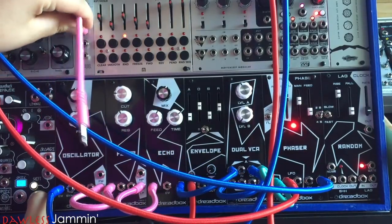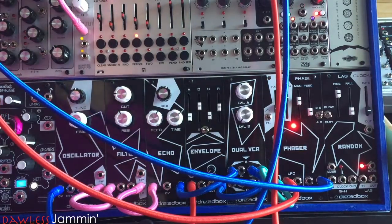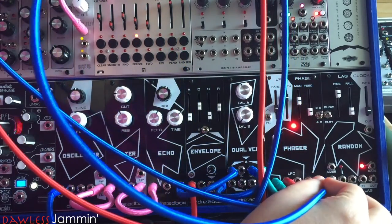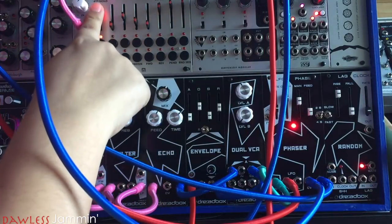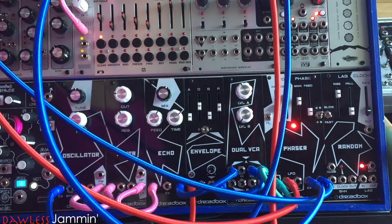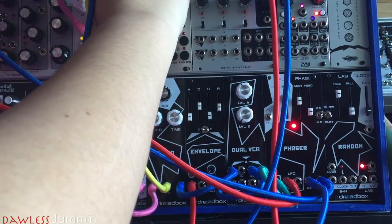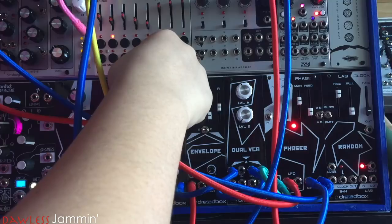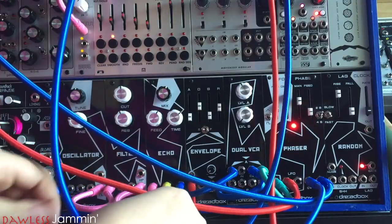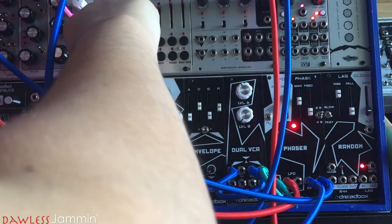So let's send some modulation to these modules. Maybe not to the echo. I really wish the CV on the echo controlled something else besides time, like feedback or mix.